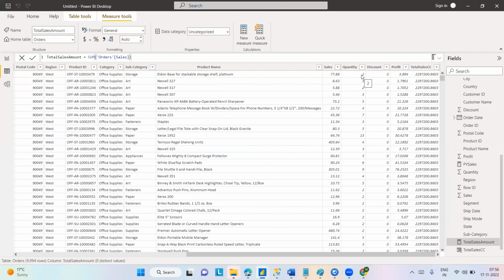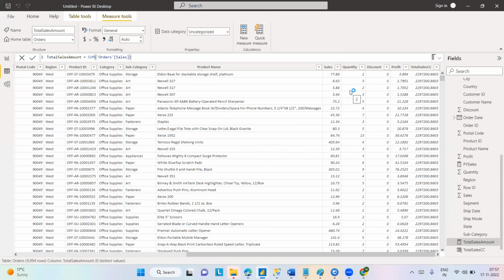But how many units have I sold? I sold 2 items for this particular product and this particular category. So basically, I need to get the total value by considering both sales and quantity, right? So what we need to do is sum up all this and sum up all this, then do a multiplication and get the result, right? Am I right?